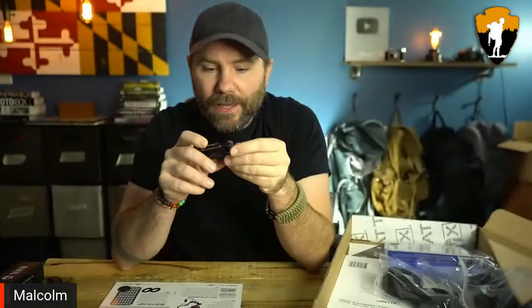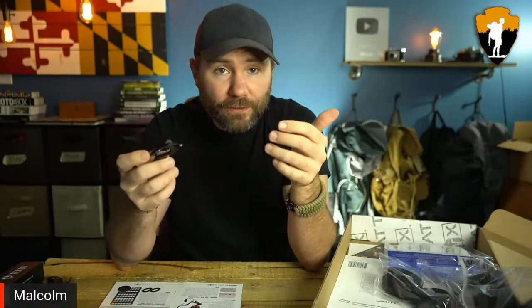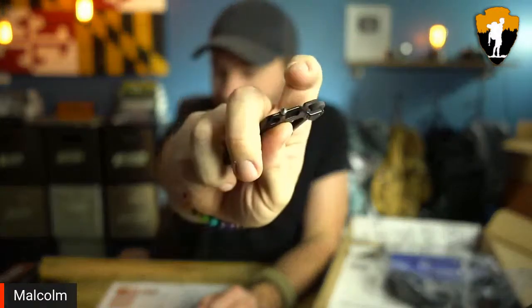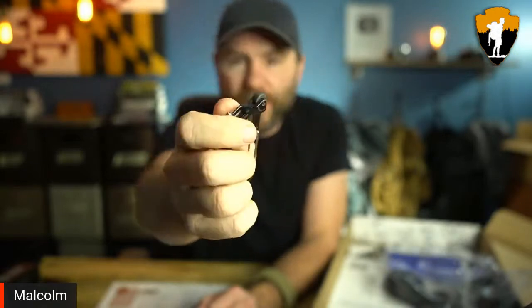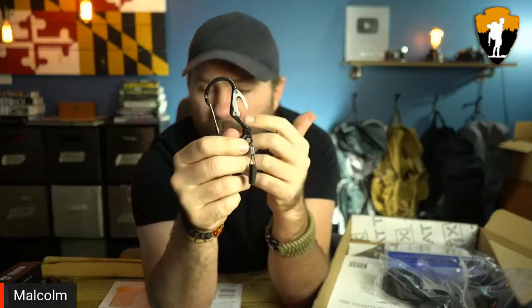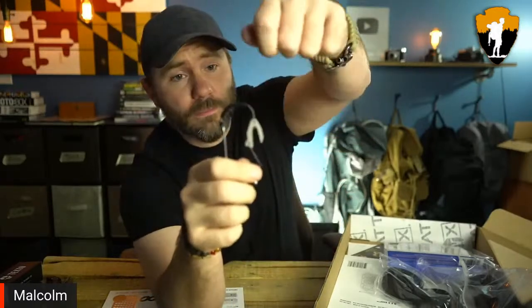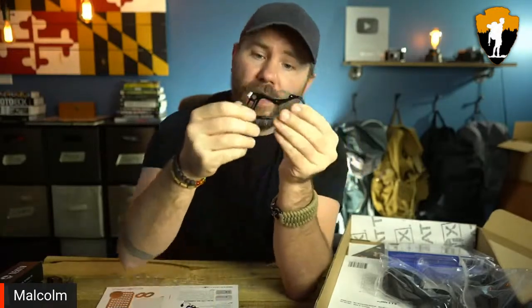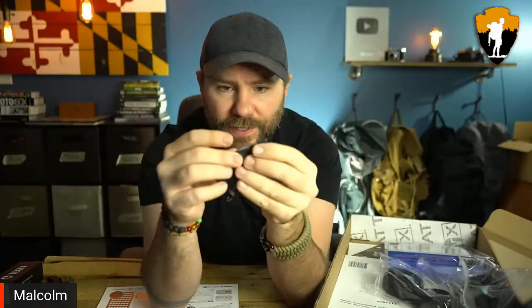How cool is that? I think it has a ferro rod in there that you can replace just like you would with a Zippo. It also looks like you have a glass breaker going into the tip of it right here — if you need to shatter some glass you can do that with this. I see a hex cutout right here. And there's a seatbelt cutter right here too. In Afghanistan, we all had these seatbelt cutters — if your Humvee flips over, you cut the seatbelt. It's got a blade right there and you could probably cut cordage with it. It's just a much safer design than a free knife. You can attach this to your backpack and know you're going to have a blade and a fire starter built right in.